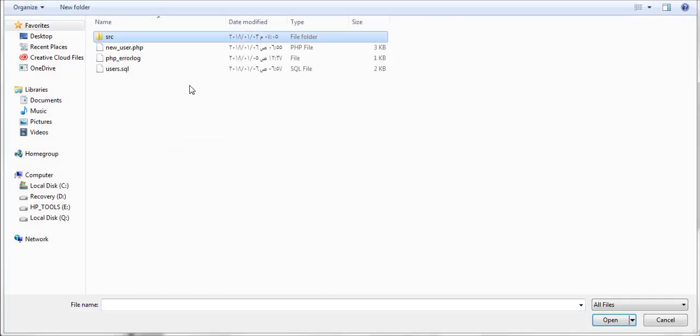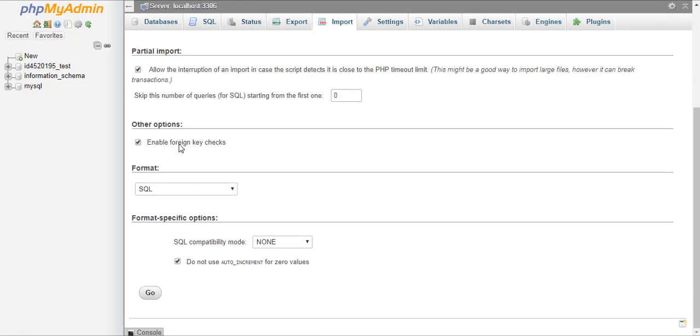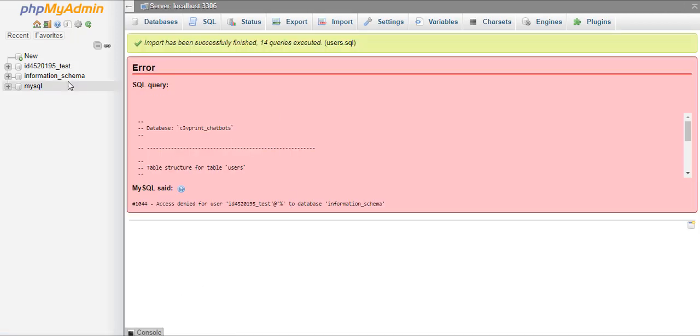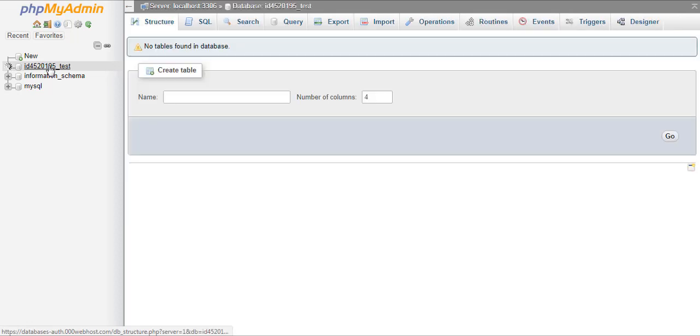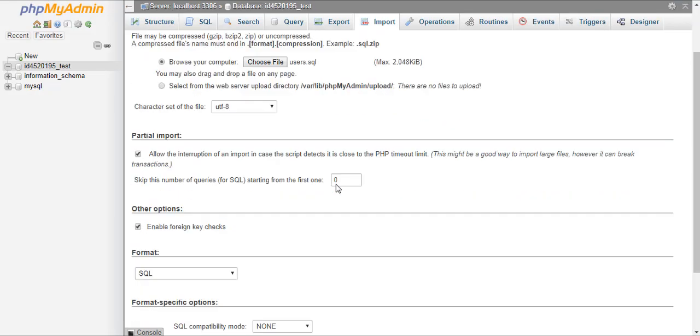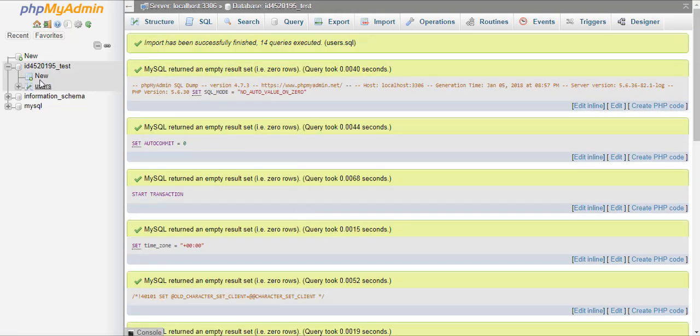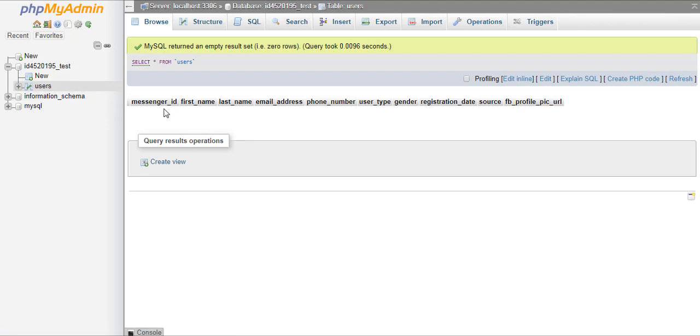Remove the foreign key and auto increment. I think it will not success in the first time, but I check. Yes, not success now, so I have to import it again, with also the foreign keys check and auto increment. Let me go now. I think it will be success. Yes, now it's success. When I press on user, I'll find the table, but this table is empty.